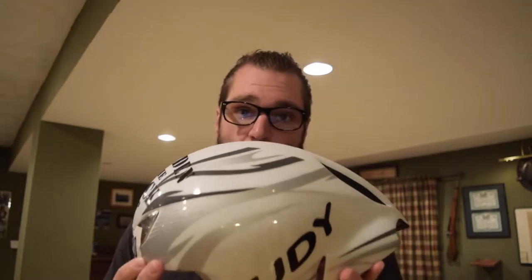So as you can see, a significantly different look in this helmet as opposed to this helmet. Just looking at the top, next to no holes up there. There's two holes right back here, and then there's two vents on the side over here, and that's it. So this helmet is not going to have nearly as much airflow as this helmet.